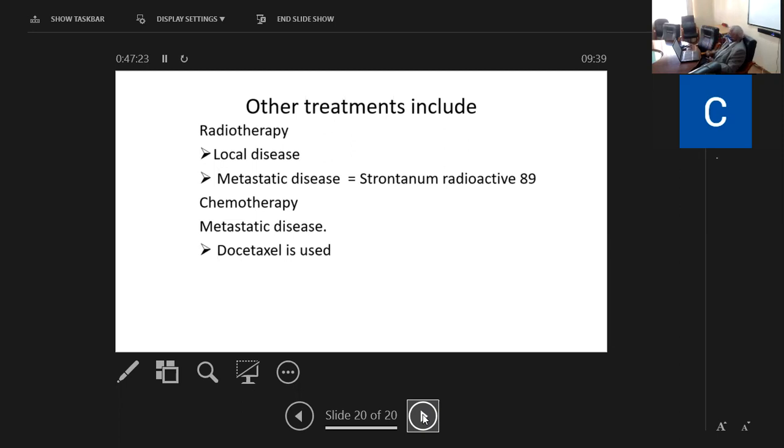Chemotherapy, again for metastatic disease. Docetaxel is used, but you see all these are temporary. Docetaxel works for 3 months. The patient gets relief for 3 months. Of course, whether to die today or after 3 months, you can still use this medicine to prolong life. But it's not as effective as bilateral orchidectomy in terms of impact. I've mentioned all this so that when you are reading your books, you can remember what can be done for a patient.